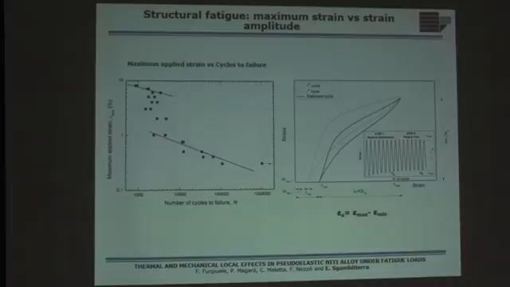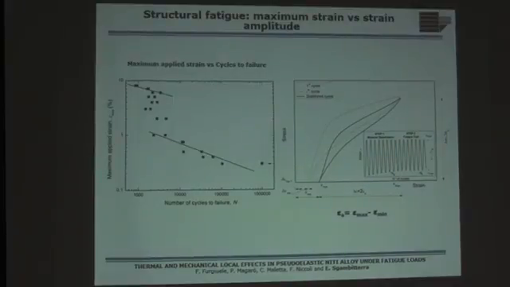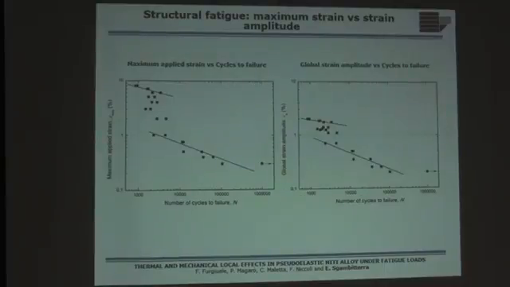I remind you that we distinguish between functional fatigue and structural fatigue. Structural fatigue means that you have to skip what happens before the stabilization of the material and evaluate the structural behavior, the number of cycles to failure in this range of strain amplitude. If you study the strain amplitude as a function of the number of cycles to failure, it seems that this trend, the zeta shape, vanishes. But of course, this could be a simple scale effect.